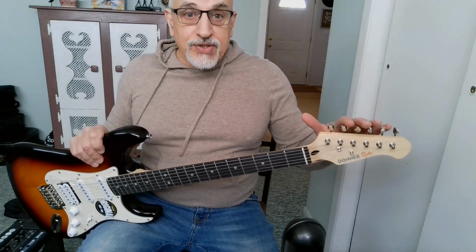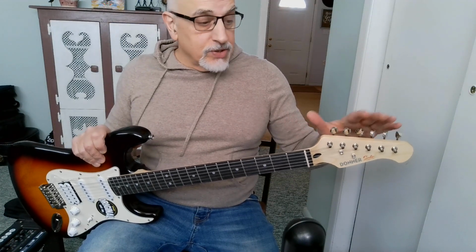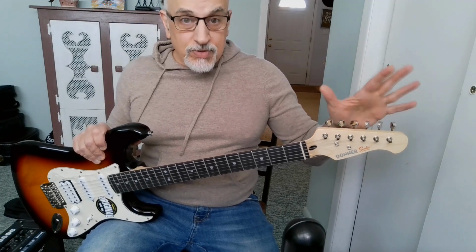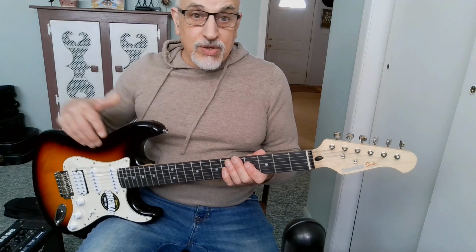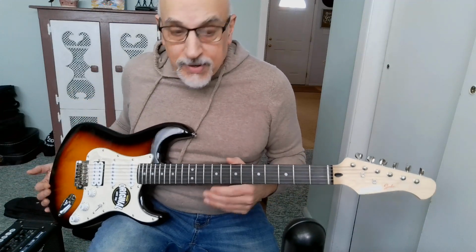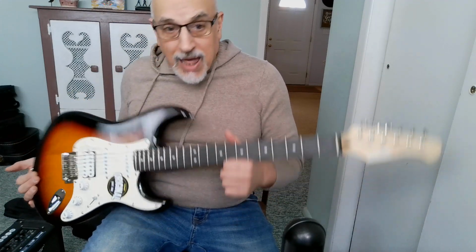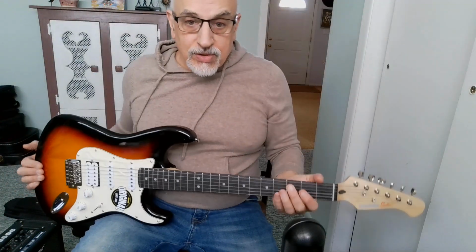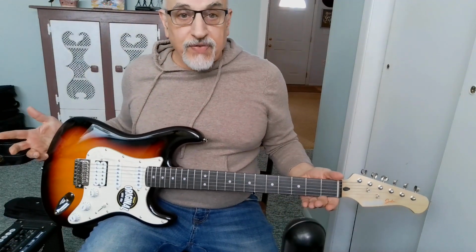The tuners on this thing, although they are low-end budget tuners, very, very good. They feel good. They don't have a lot of slippage. They seem to be holding tune pretty well, considering it's brand new strings, brand new guitar. I like the finish on this guitar. I love the coat, the paint job, everything that they did with this three-tone Sunburst. I think it looks really nice. The laurel fretboard is fine.